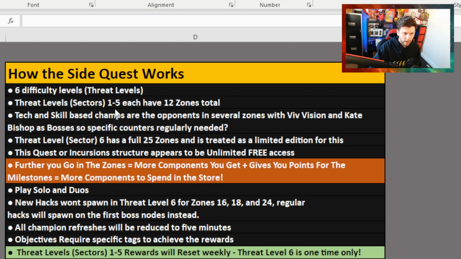Threat levels, sectors 1 to 5, each have 12 zones total. Tech and skill-based champions are the opponents in several zones with Viv Vision and Kate Bishop as bosses, so specific counters regularly may be needed. What I'm talking about is if you're going up against Viv Vision, so use a hashtag metal, then you might want to use Magneto regularly in your team, the same way that you might use Magneto for both of those champions being class advantage and class disadvantage and interaction based, or you might have a different idea that could be a regular counter.